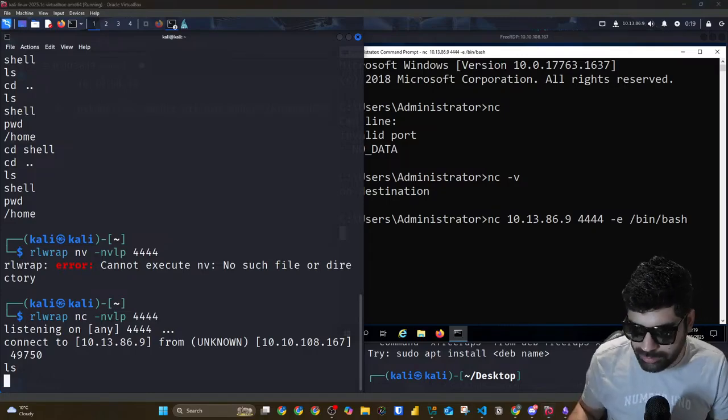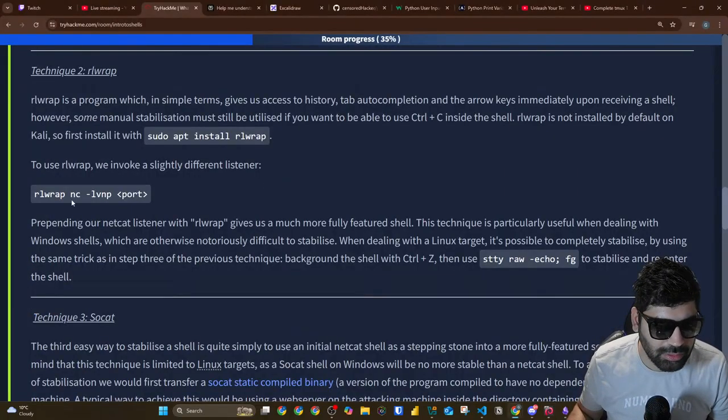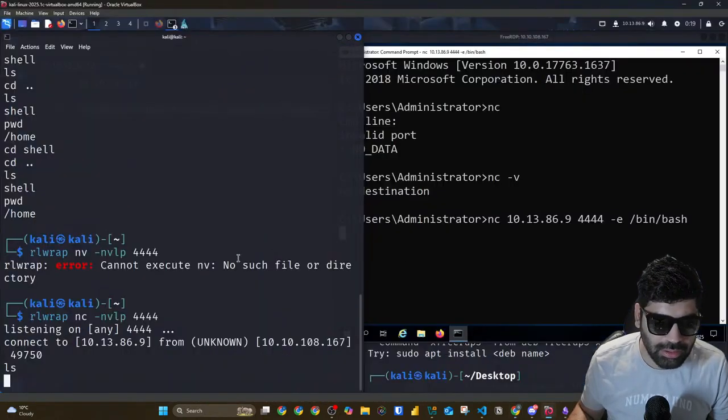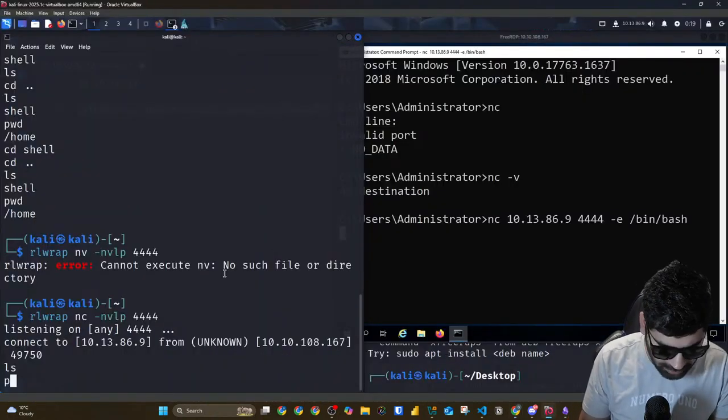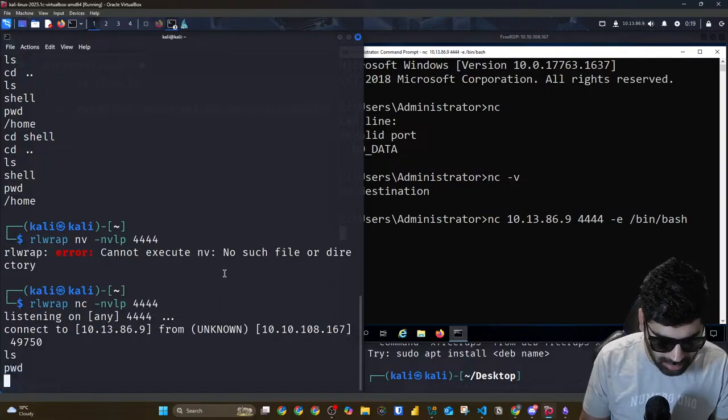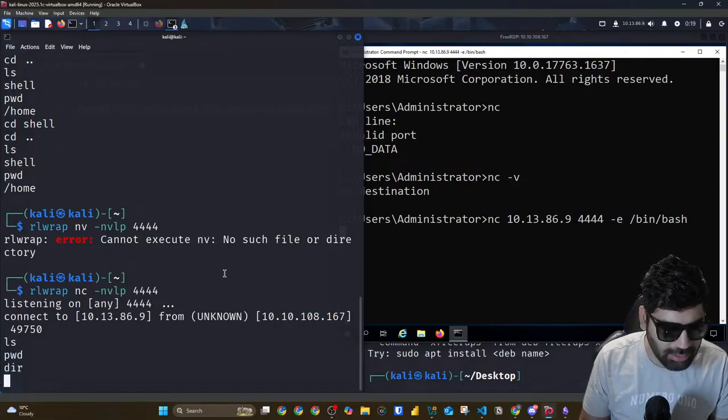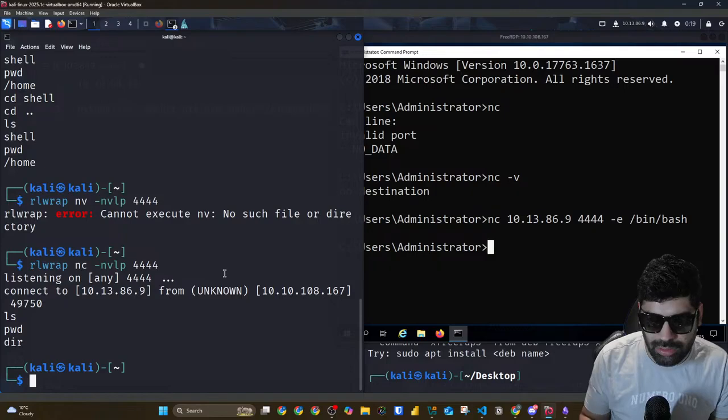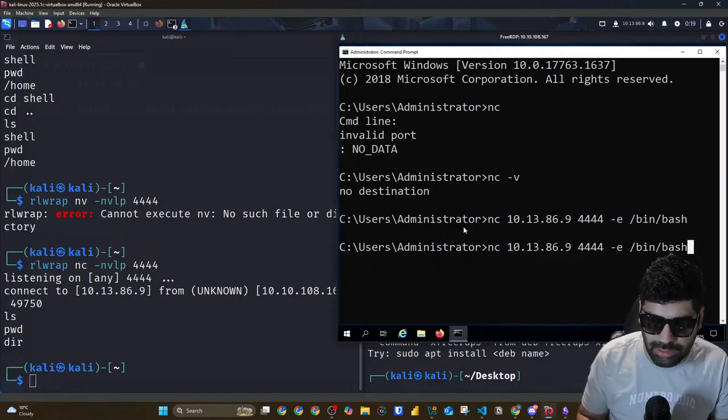Let's do the other steps mentioned. Did that. Do you know what's going on? pwd or dir? Nope. Got thrown out actually. Interesting.